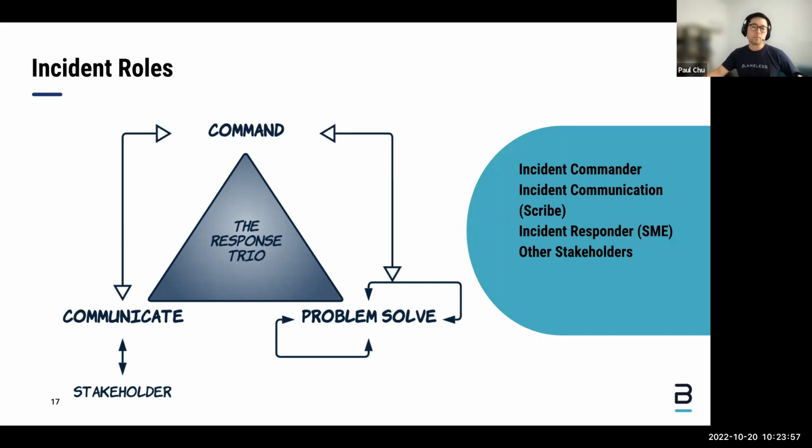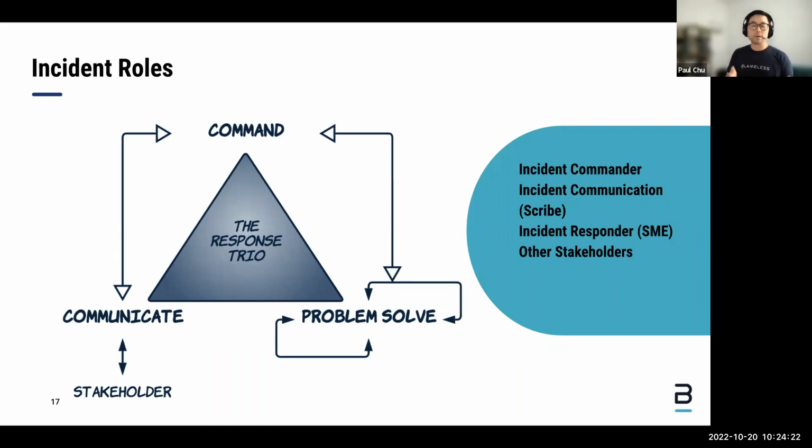That way, when the team goes a little too deep or a little too long in one potential area they need to fix, someone like the commander is there to help pull them out and focus on the bigger picture and how much time we've spent on it. So by having this chain of command, it really allows each individual to do their role very effectively.